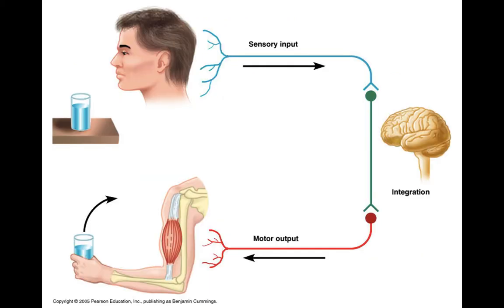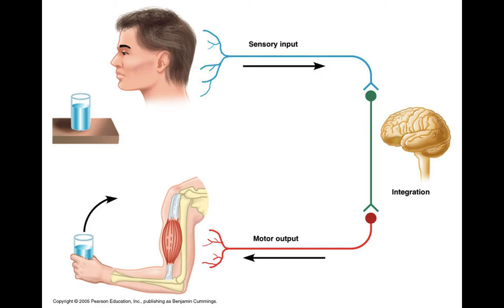Now, this is a silly diagram that I leave in, right? But it kind of shows us our three categories or our three basic functions. This dude's sitting there looking at that water going, oh, golly, I'm really, really thirsty. Oh, look at that. Wow, that's a good looking glass of water. I'm really thirsty. That's the sensory input. That vision, looking at that glass of water, the receptor cells in his eyes are seeing the water, sending the signal to his brain going, oh man, that's a good looking glass of water.